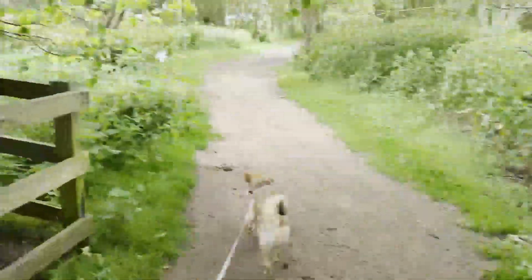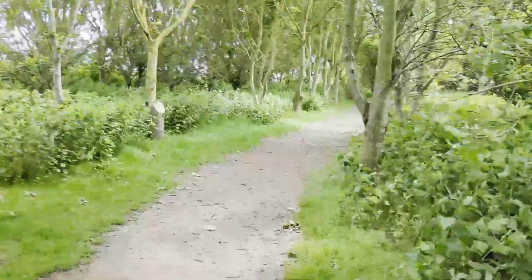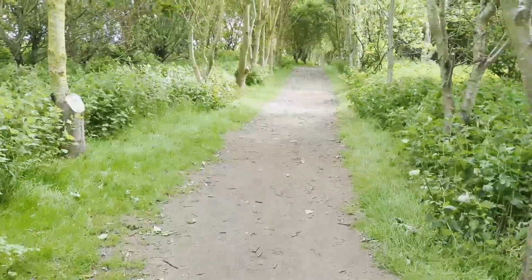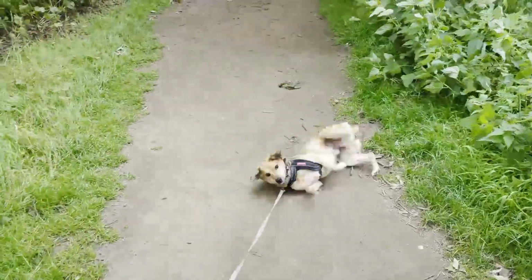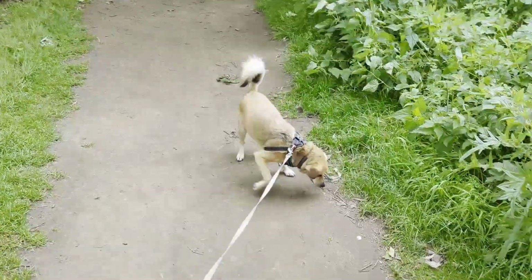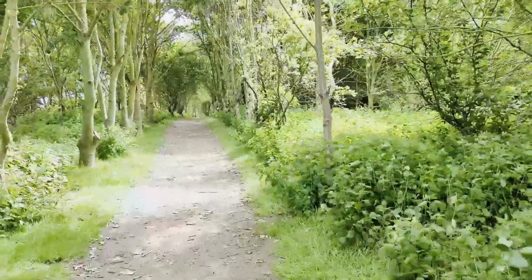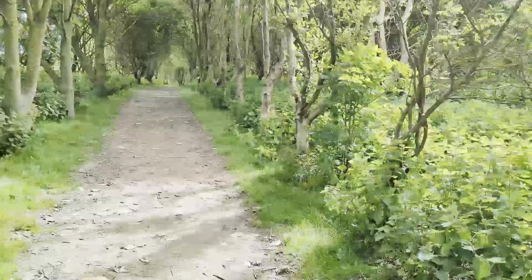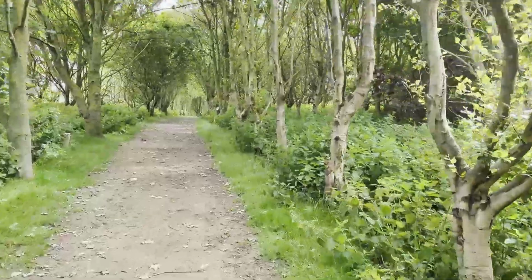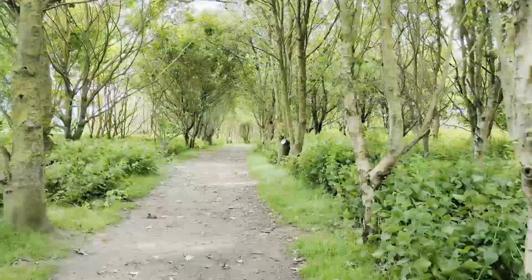It's the beginning of summer with lots of caravans already here, getting out before the summer holidays start with the school. Lupin's already rolling in something. But, dread to think what. Come on! We're not going to end up in a similar situation to Warren Percy, where he was covered in cow manure, which was fun. Check that out if you haven't already. Go watch my Warren Percy video where I visit a deserted medieval village.